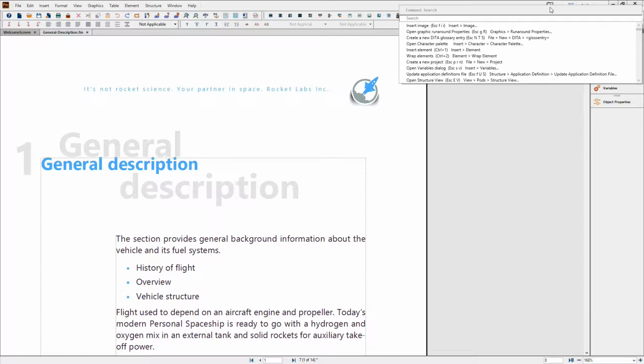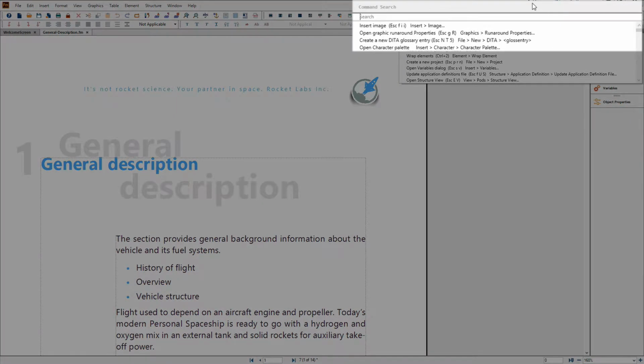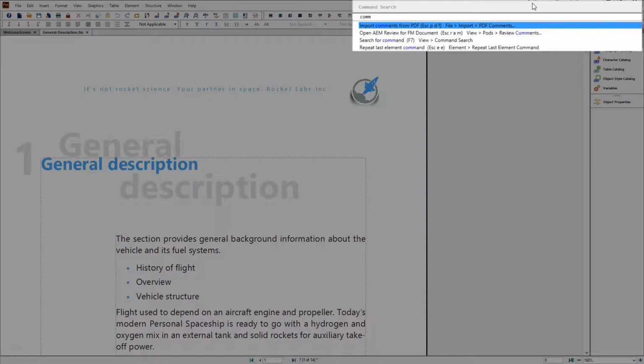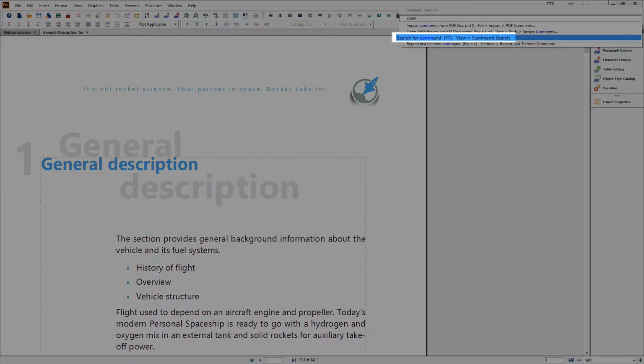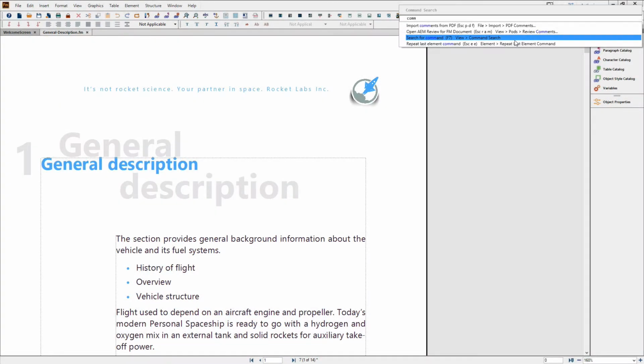There are at least three ways to access command search, and I've already demonstrated the first one, which is to click on the command search icon, the magnifying glass icon, in the upper right-hand corner of the screen. For the other two options, I'll use the command search feature itself. By typing the first part of command into the feature's text field, I'll get a list of all phrases in the system that contain COMM. As you can see here, I can also use the F7 key or select View Command Search from the menu bar commands. This extra information makes command search a great way to learn about shortcuts and menu locations.